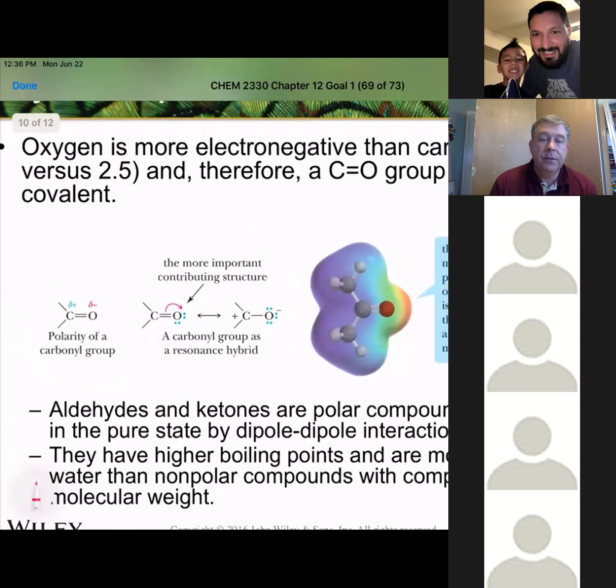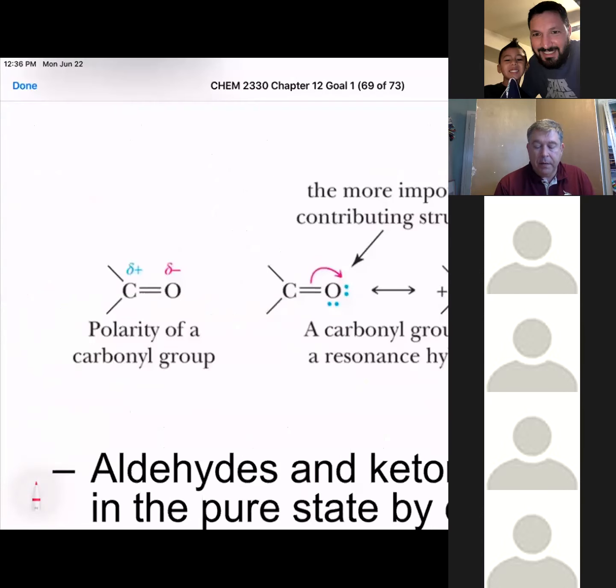Okay, so let's talk about why it has the reactivity it has. Now that we know how to name them, aldehydes and ketones both have this carbonyl functionality, and this carbonyl functionality has a distinct polarity. Because of the lone pairs on the oxygen, the carbon is always partially positive, and the oxygen is more electronegative too, so the sigma bond is also pulling in that direction a little bit.